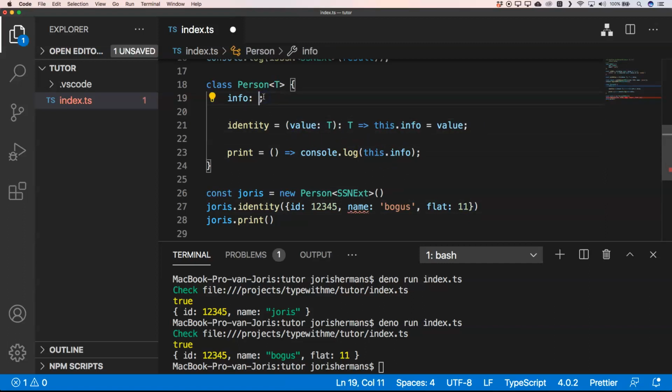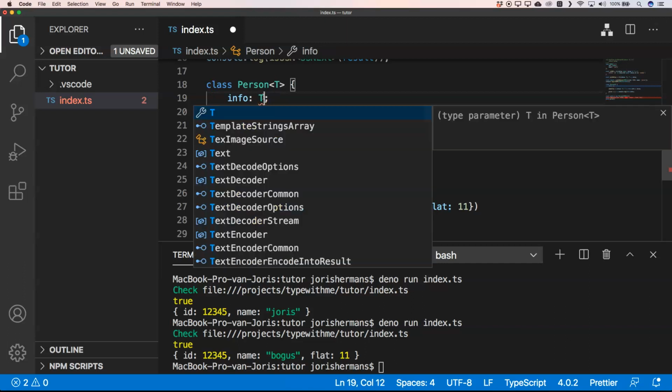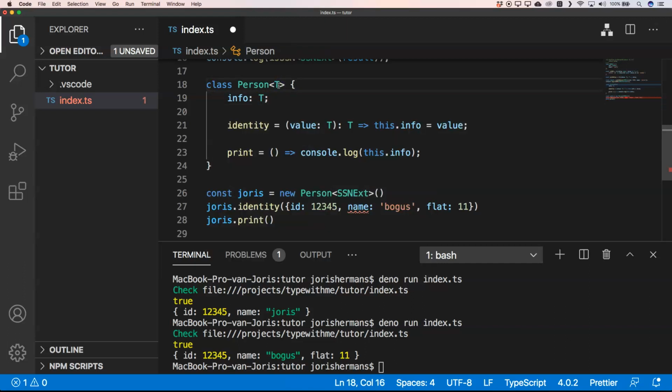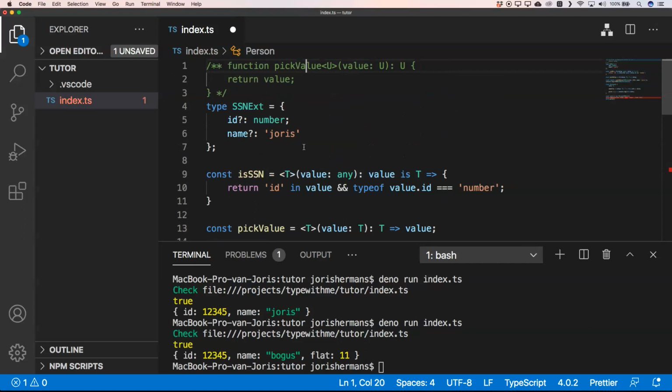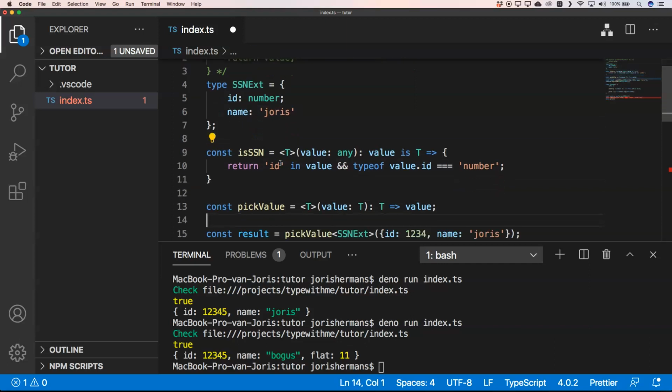I would prefer to do it like this. If you use classes, use your generics globally. You see here, hey, I'm not happy. It needs to be Joris. You can also remove, for example, the question marks right here. These are not necessary.